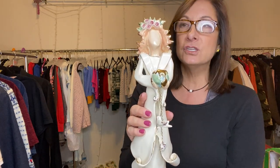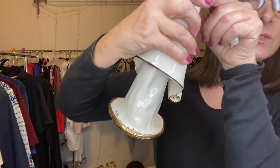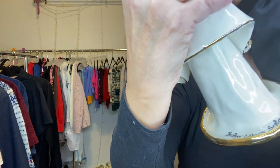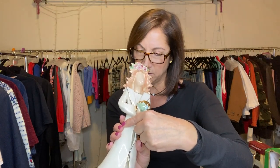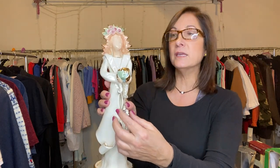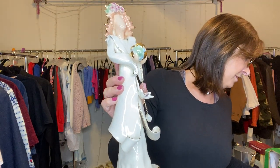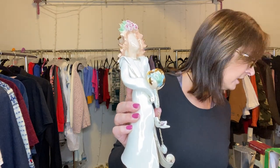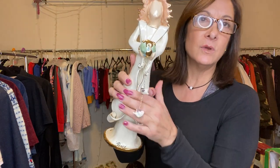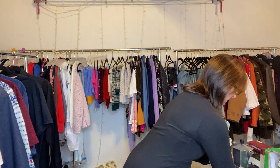It's a tribute to 9/11. The artist's name is Heather — Heather Gold, I believe. She made these. It's a candlestick holder in perfect condition. I did pay up for this one — I think I paid about $14, but I just had to. Look at the workmanship; everything is perfect on it.